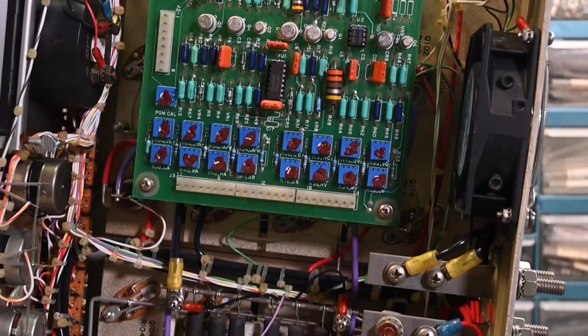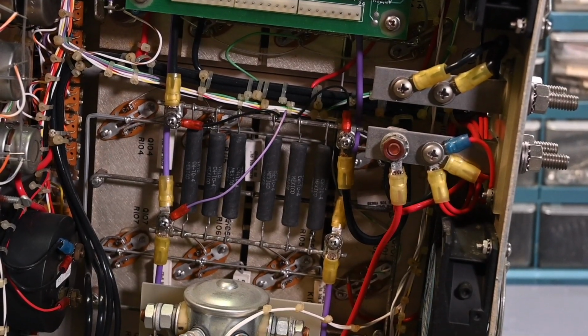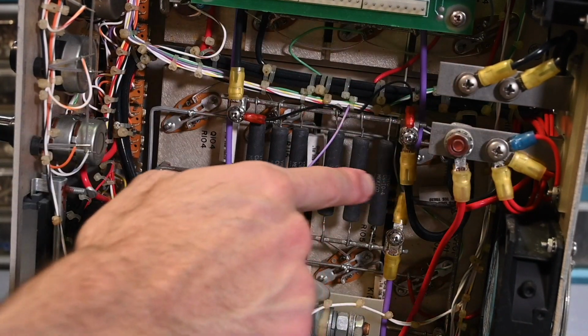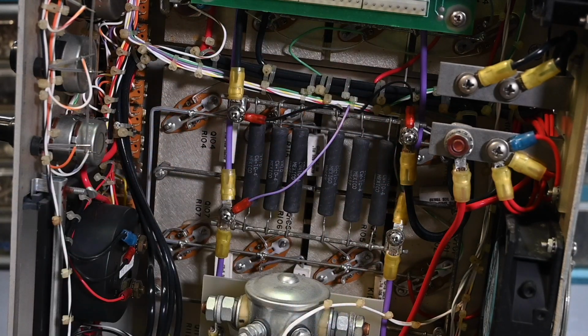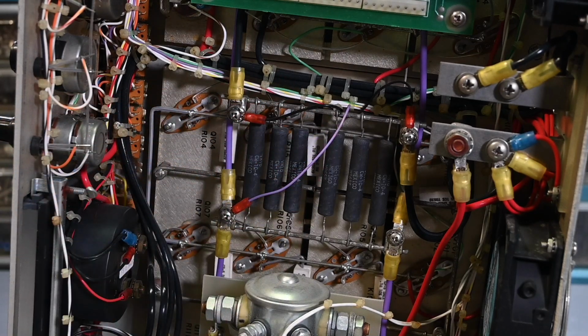No serious problems, and it's amazingly dust and lint free, so it must have been in a pretty good, clean environment. Kind of the midpoint right here, this is the current shunt. All those resistors are in parallel, so very low value resistors, plus they're paralleled. So there's a very low resistance across these two points. These wires going off here go to the amp meter.